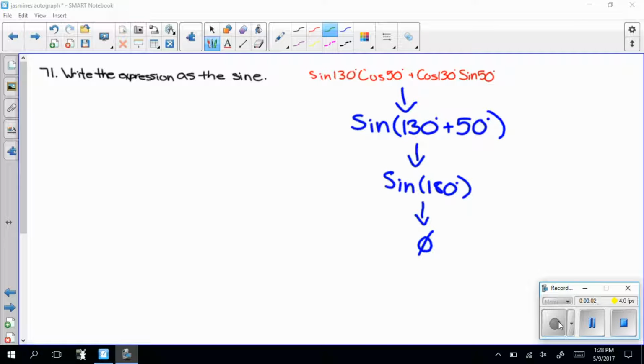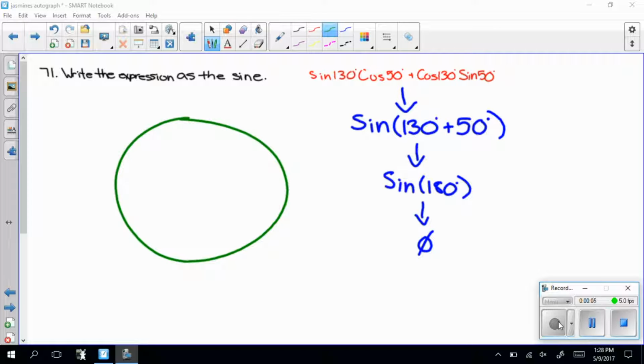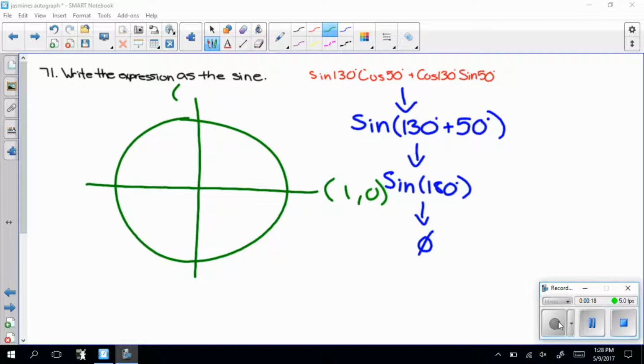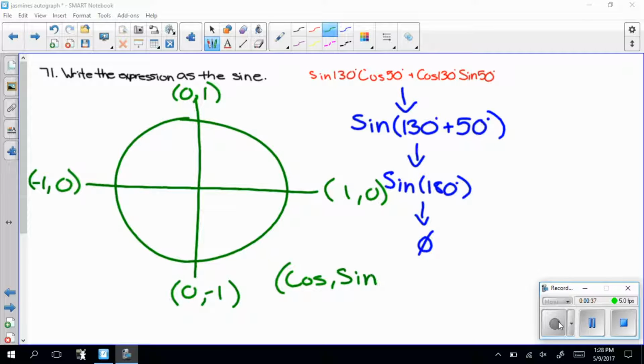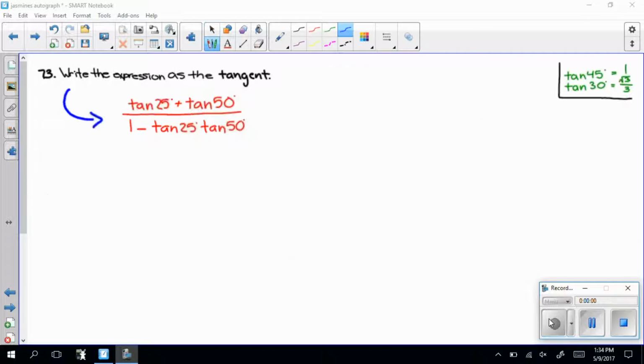This is a basic drawing of the unit circle with the 4 major points labeled. The first point, being the origin starting at 0, would indicate 1, 0. The next point is at 90 degrees and will indicate 0, 1. The third point at 180 degrees indicates negative 1, 0. And the fourth point at 270 degrees equals 0, negative 1. One thing to notice, though, is the x and y coordinates correlate to cosine and sine.